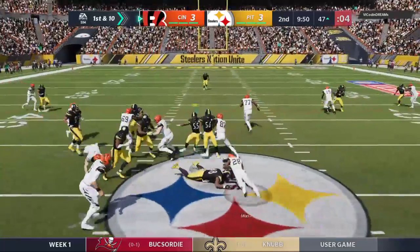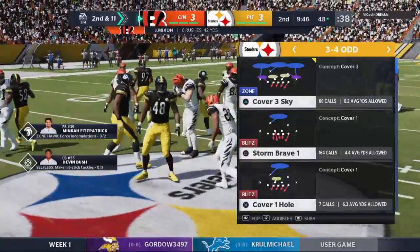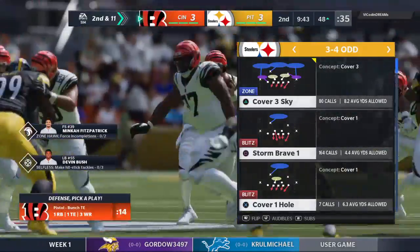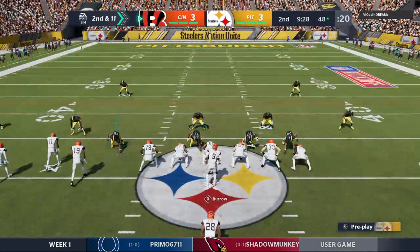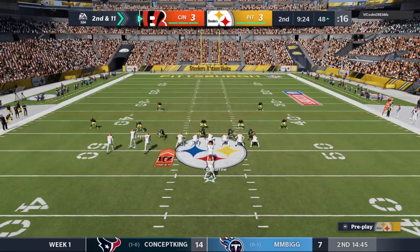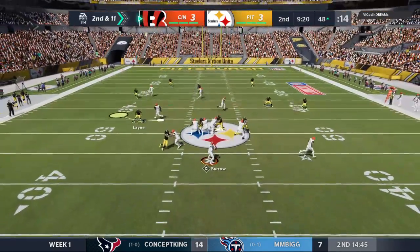After the penalty, it's Mixon. And they go backwards here, losing yardage back at the 48-yard line. They'll lose a yard there, and it's 2nd and 11. That's a tough one right there. He ran right into the teeth of the blitz as the linebacker was freed up in order to stuff that one for a loss. I think quarterbacks got to see that, got to find a way to audible into something a little more advantageous.